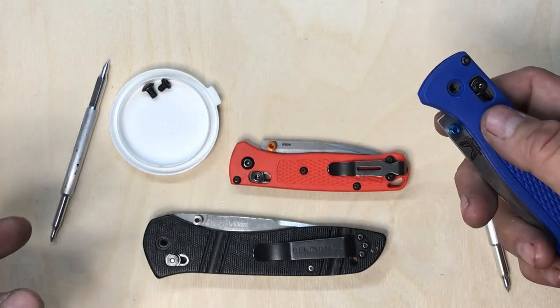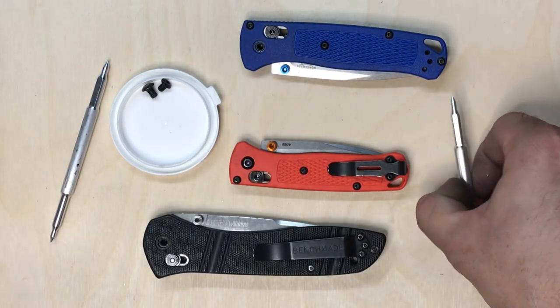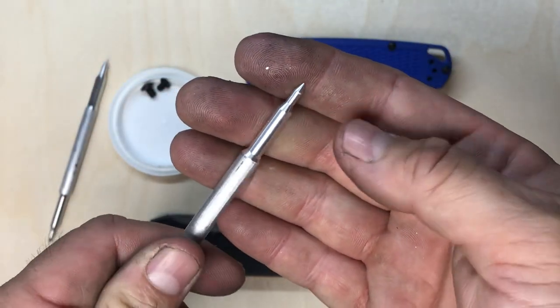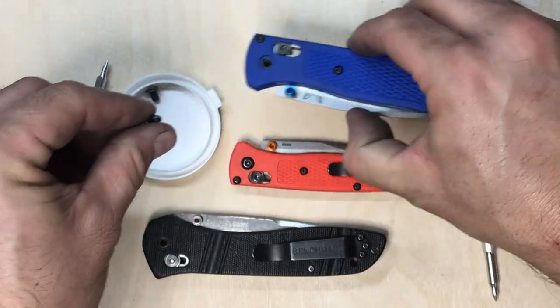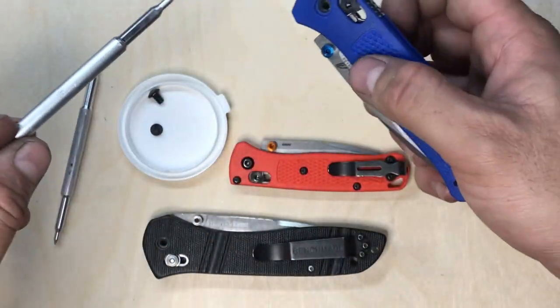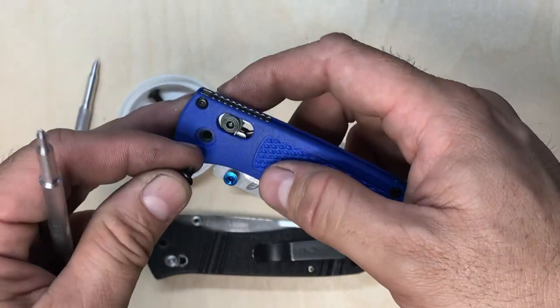So here's how to use the tool to reassemble a knife. This tool is brand new as of tonight, never really been used. First, whenever you take apart the knife, you'll use a screwdriver to remove the screw from the pin. What I usually do is unscrew it one or two turns and then push the pin out with the screwdriver, since that gives a better contact area and reduces any chance of mushrooming out the pin.